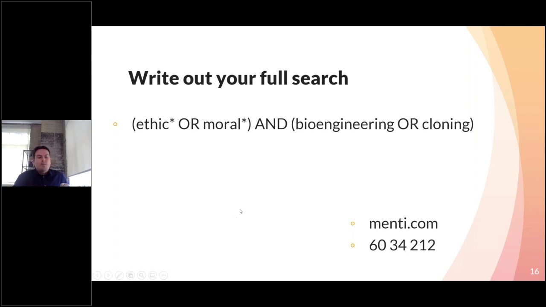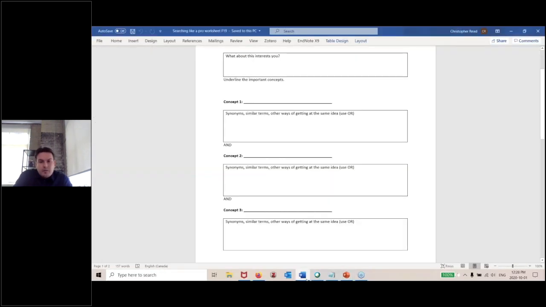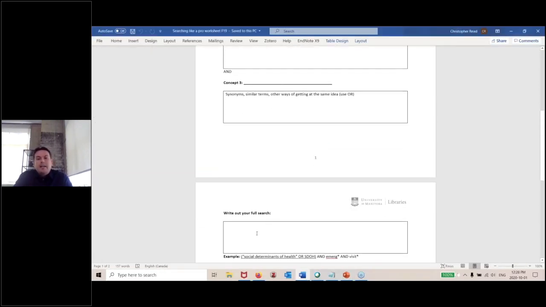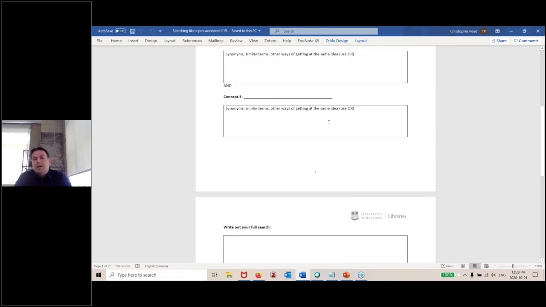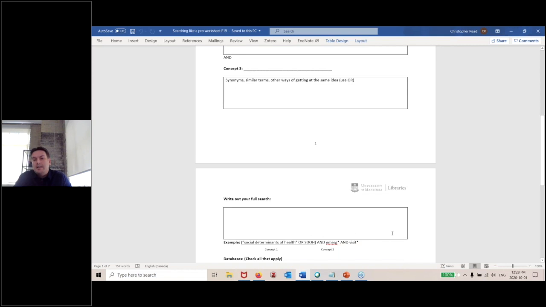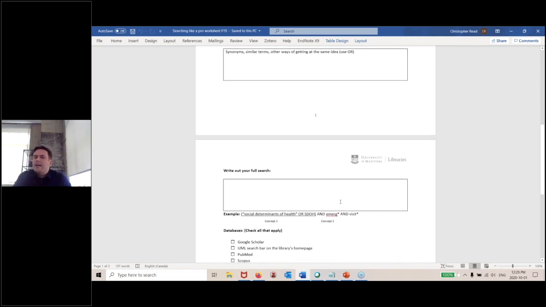So going back to the worksheet now, I'd like you to write out a full search by combining some of the concepts and key ideas. And just try that out and see how it goes with those various operators. And keep in mind that we'll be sharing that in just a moment in Menti.